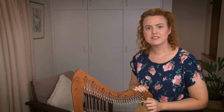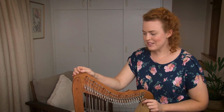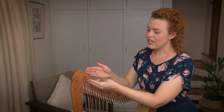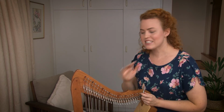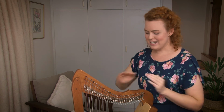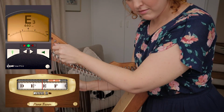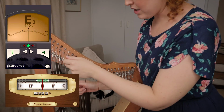We're keeping things simple. Now I'm going to quickly show you how to tune your harp into C major if it's a lap harp or a harpsicle like mine or a small harp that has fewer strings. It's exactly the same. With a lap harp, you may find that you have zither pins where the pins are on the same side as the levers and you'll just tune using your left hand. But basically it's the exact same concepts, all the E's, A's and B's need to go from being flats, you tune them up a half step until they are naturals. So I'm just going to do it quickly now and you can watch how quick and easy it is. Then A.